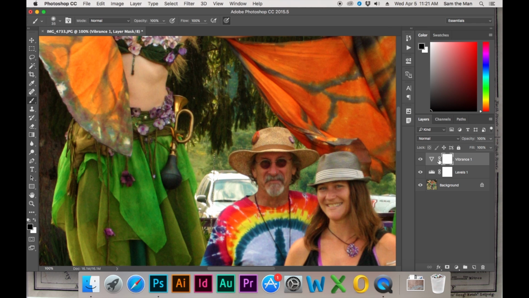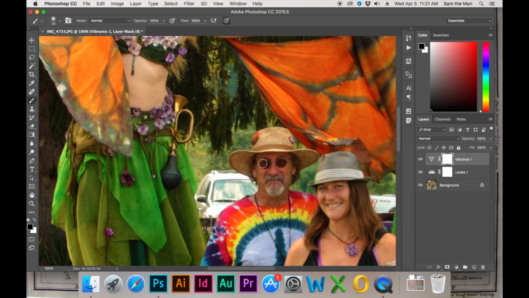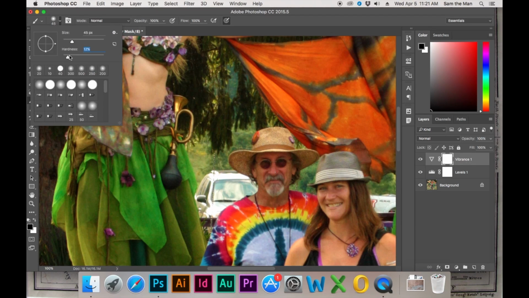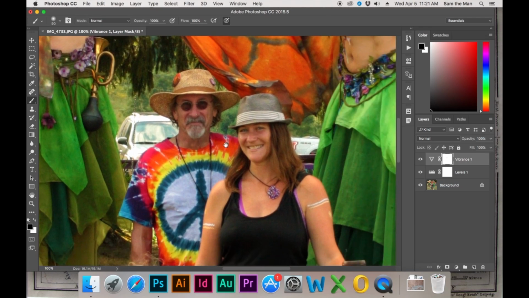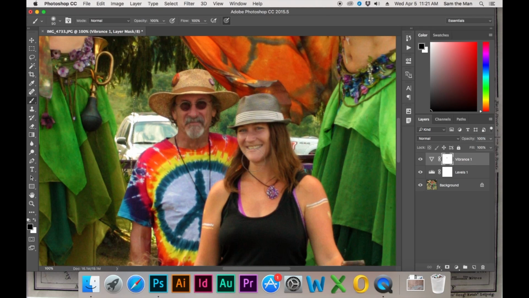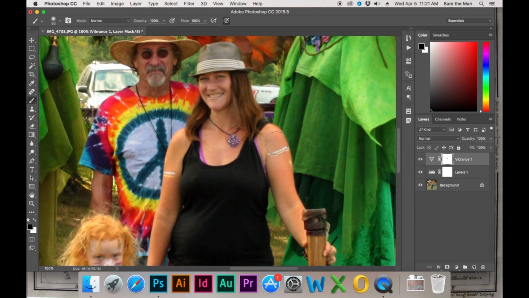So I'm going to take a paintbrush and I'm going to make sure that my masking layer is selected. I'm going to use a black paintbrush to paint out the parts of the mask that don't suit me, or the parts that I just don't want to be there. In this case, I'm going to use the black paintbrush and paint over all of the skin so that the skin doesn't take up too much vibrance. This way, my photos don't look quite so terribly sunburnt, but everyone can still have a nice, vibrant costume.